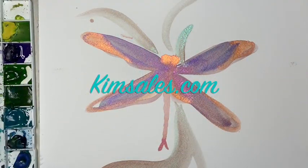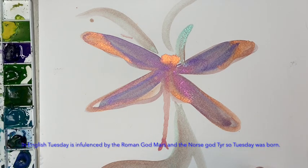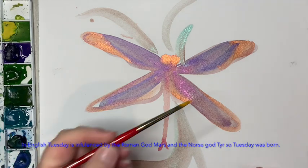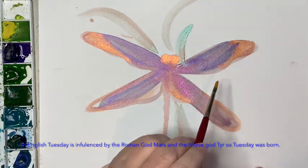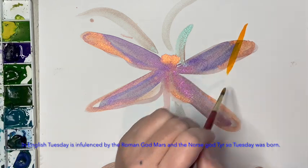Hello and welcome to the Daily Dragonfly. Today, it's Tuesday and I'm going to continue working on this piece. I want to see what I can do with some more of these colors — I'm not done with my dots, I'm not done with my dragonflies, but I want to see how this paint overlaps. I'm going to look at all these pretty autumnal colors and put some brighter colors over them.